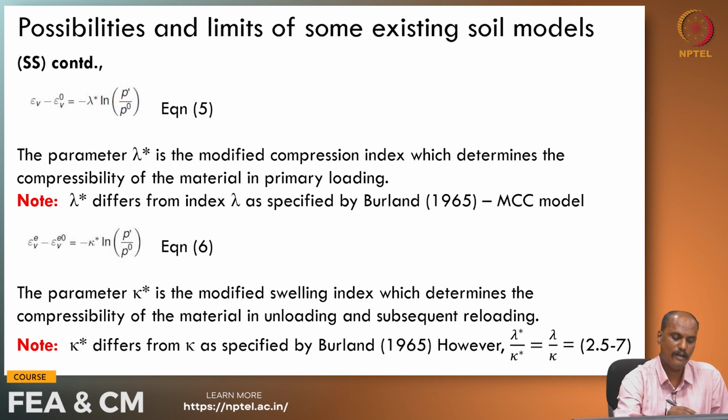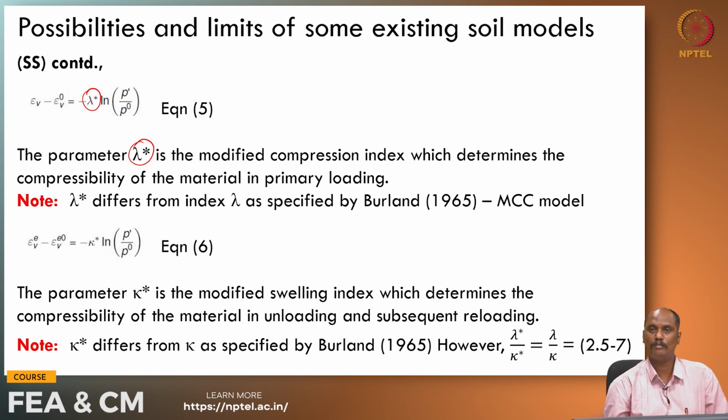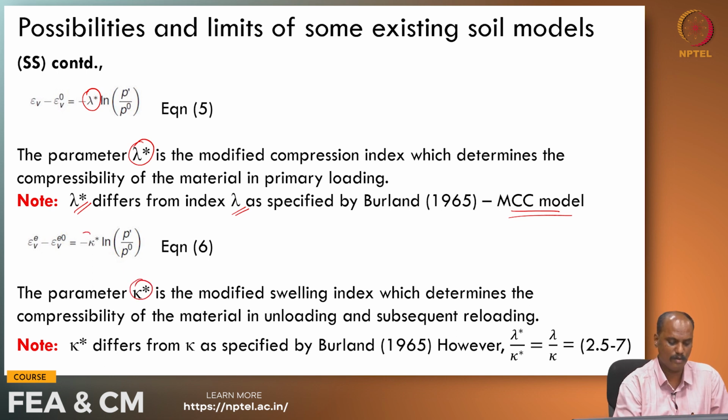So we can see that again we have this lambda star, which is nothing but the modified compression index, which determines the compressibility of the material in primary loading, and this lambda star is different from lambda as specified by Burland in 1965 in the case of the modified Cam clay model. And again we have this kappa star as before, as indicated in equation 6 here, as the modified swelling index. So earlier it was compression index and swelling index.